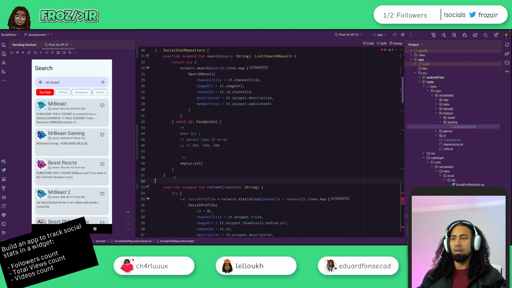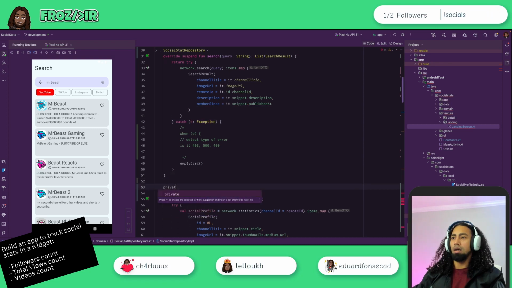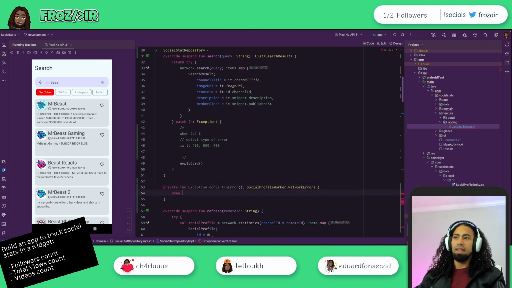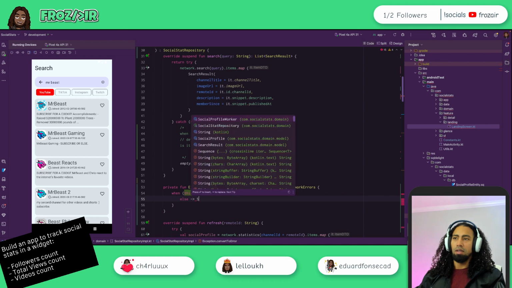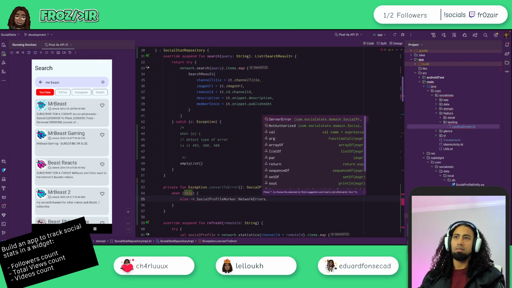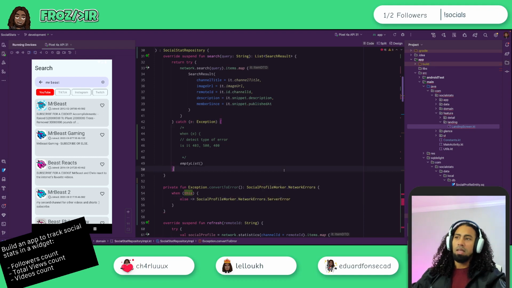Maybe I could have an extension on Exception that converts to error, and this returns the NetworkError, right? And then I do a when on this, and whatever, I return the network errors like ServerError, for instance. And that's how I'd return it in that Result.